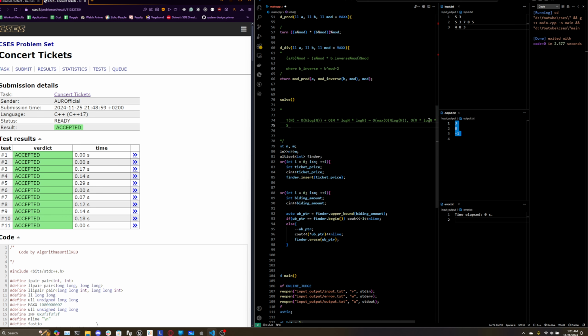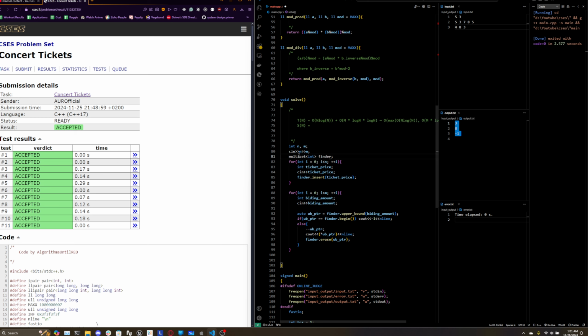Now let's quickly do the space complexity. So we have a multi-set. In that we are simply putting all the ticket prices that we have. Now we have n ticket prices, so our multi-set will grow linearly based upon our input. Then here we are not doing any insertion, so we are not increasing the data structure. Here we are doing a deletion, so this will not consume any space, only this part will be consuming space. So the space complexity will be big O of n.